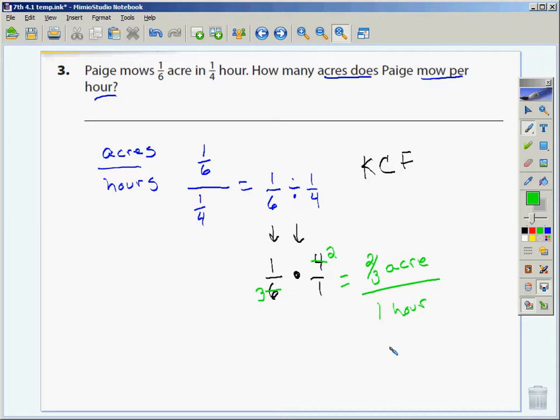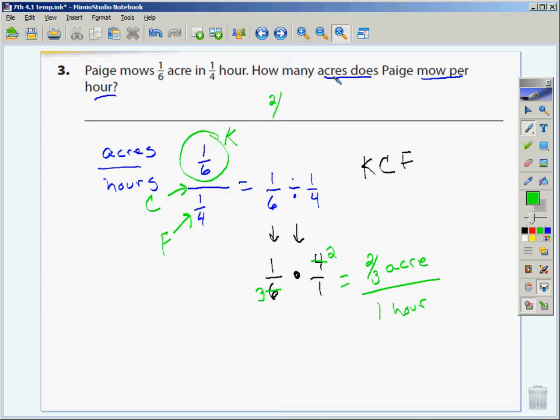Question. So when you're doing the 1/6 of the 1/4, the number that's on the top, you would do that one as the first one. That's correct. This is always the one you're going to keep. This is what you're going to change. This is what you're going to flip. Would I take the time to rewrite it this way? Not me. I'm doing that for your benefit, so that you can see how that's written. Should be 2/3 of an acre per hour.